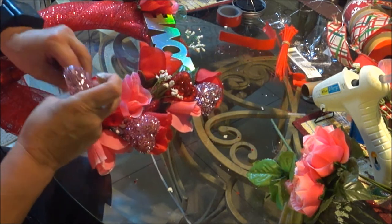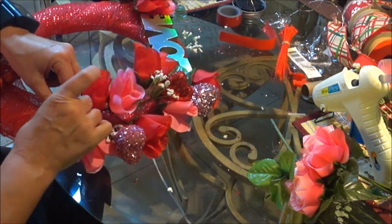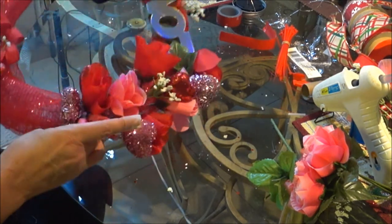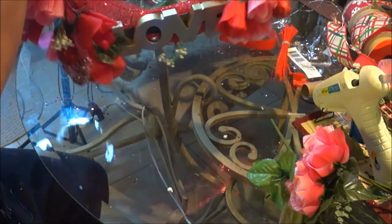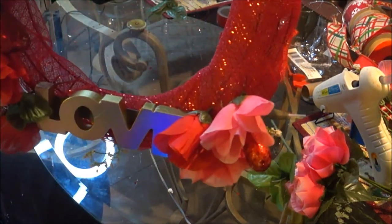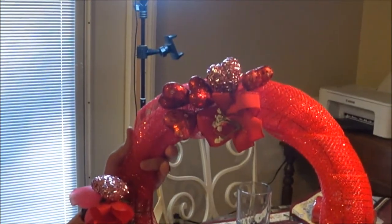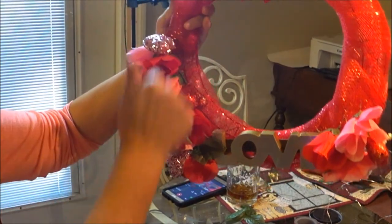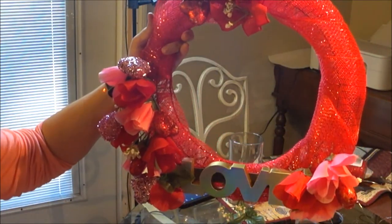This one's hard because it's so short, but it's a different color. There you go. See? You just got to play with it. It just takes time. And you can see how I'm doing that and how it looks once it's hanging. That's the way it'll hang. Oops, let me bring you up. That's how it's going to hang. So I'm going to do up here, and then I'm going to do the other side, and then I'll come back and show you what I got done.